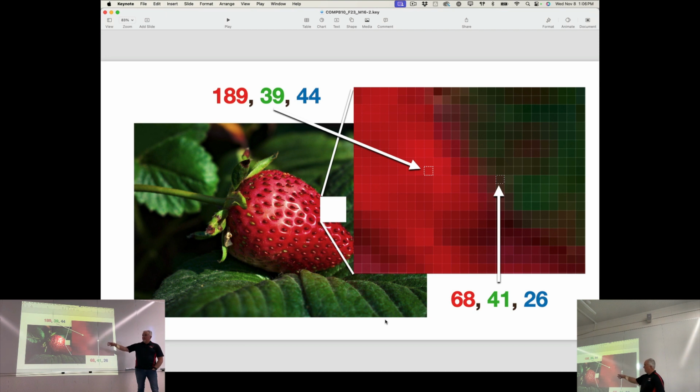So if I take this piece of the strawberry picture and I magnify it times like 1,000, I can see the individual pixels. And if I sample those pixels, I can actually see what the RGB value of that pixel is. So every pixel has an R value, a green value, and a blue value.